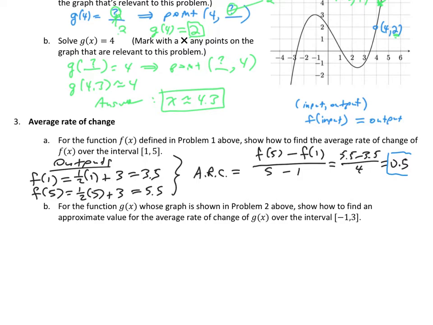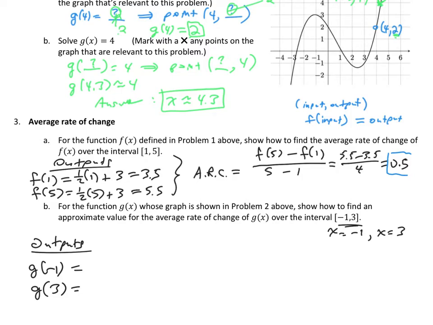We're going to approach the second problem in the same way. I'm told the inputs that I need to use: x equals -1 and x equals 3. Those are the two inputs. I'll first figure out what the outputs are. I forget the name of my function: g of -1 and g of 3. In this case, these come from the graph, which I still have barely on my page up there, so I can read this off.